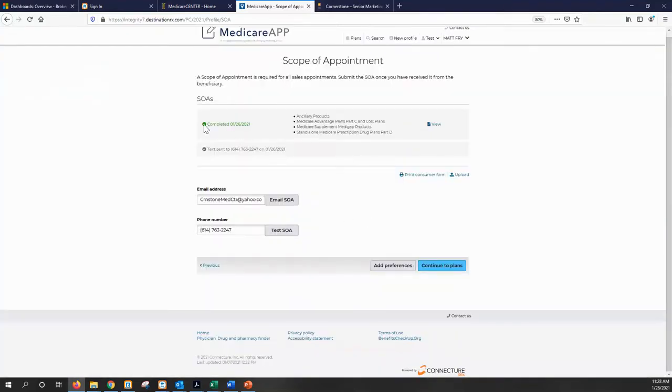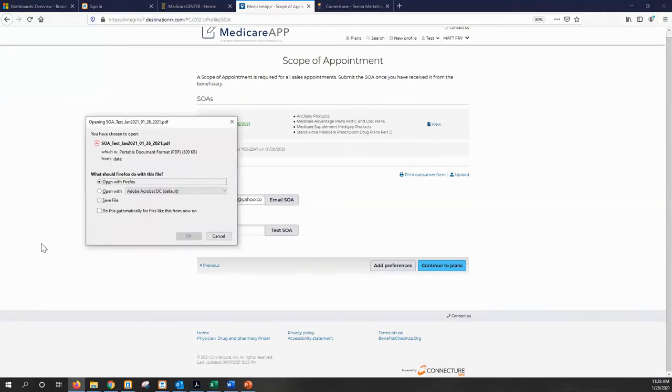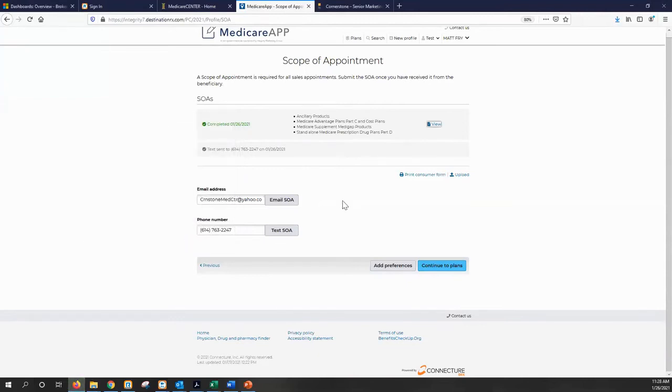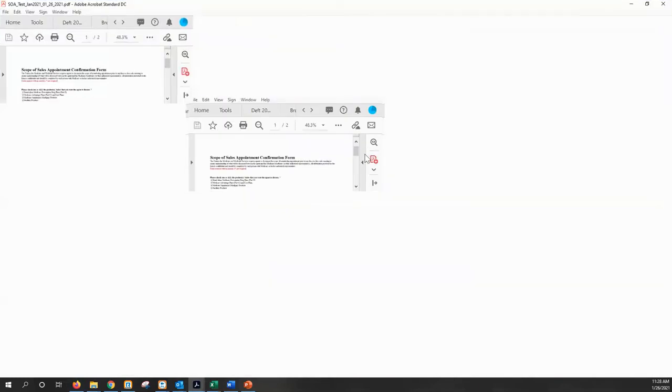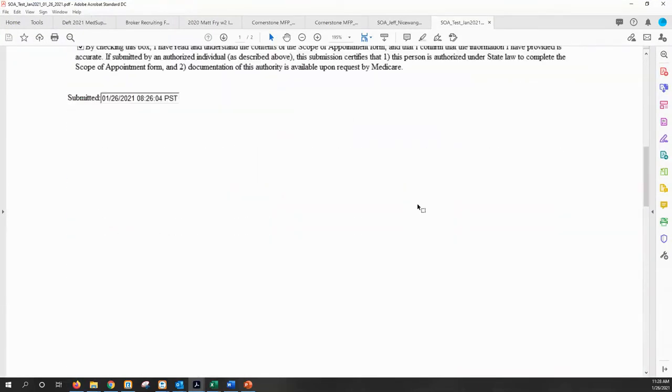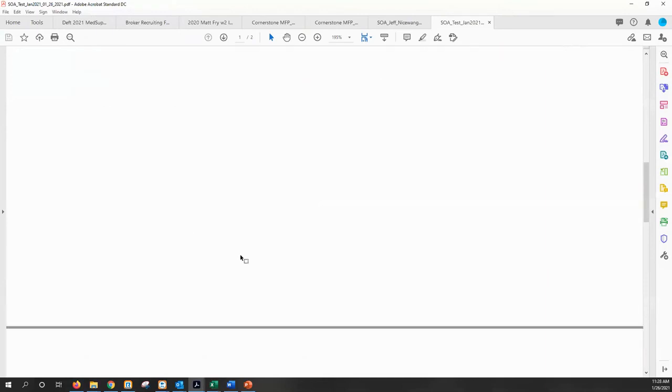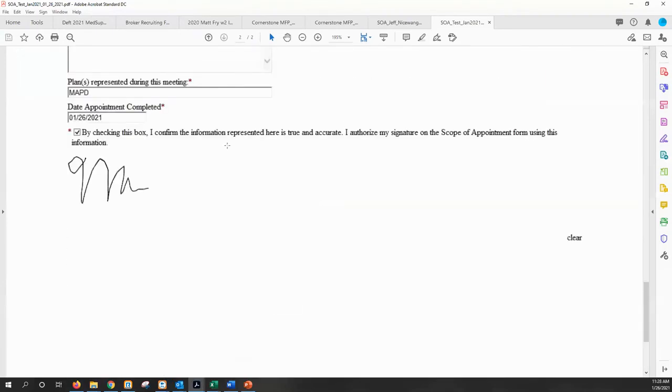At that point, you'll notice this turn to a little green check mark. It shows completed. And then this link now goes to this view section, where if I would ever need to, or a carrier would come back and request a copy of the scope of appointment at any point in time, I can pull up that copy so that they have it. It's time stamped. Everything is all good for your client.